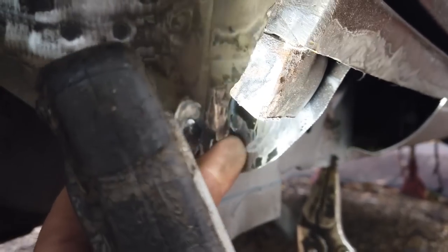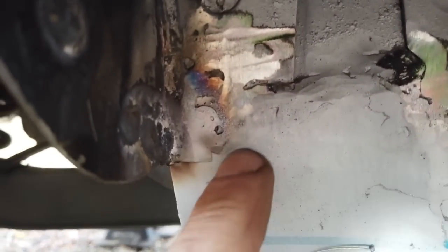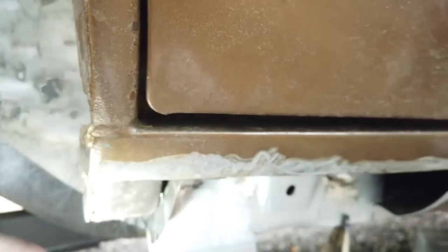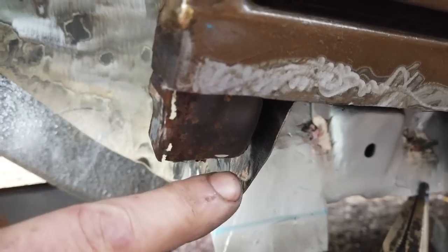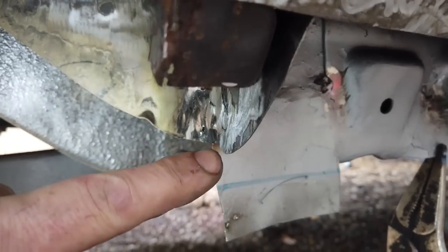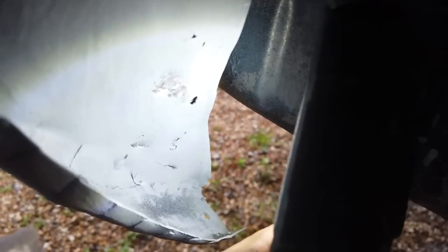Can you see how I've cut this piece of metal here? I've cut that to the inner profile of the sill, and it has an L bracket on it, or an angle going inwards, which we weld to the repair plate we've put in, so the whole thing becomes one piece. It actually connects to this, so that would have been this shape coming all the way down, so you'd actually have even more coming down here, and it would be a complete scalloped piece, rather like how I've repaired this back end of it here, which we did yesterday, where we've made a sort of scallop shape, if you will.